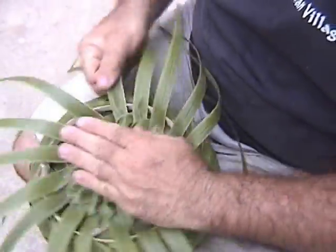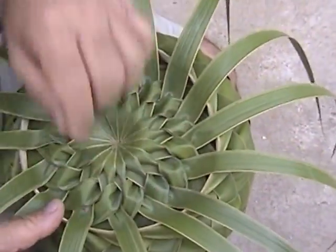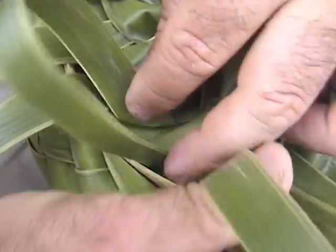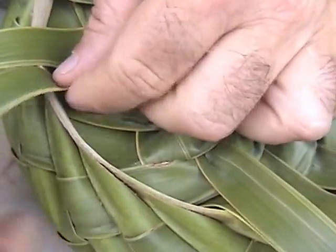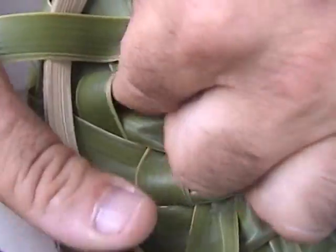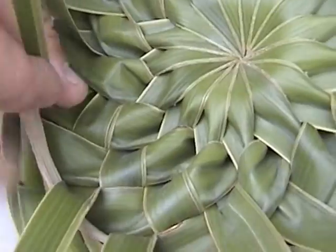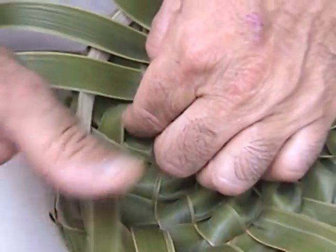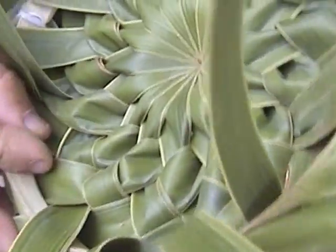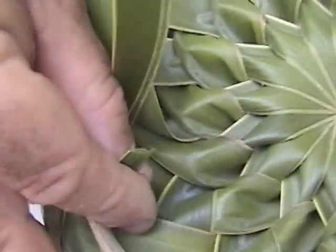Then you could pull one at a time and kind of push it down a little ways. Now in the direction that the leaf points, the leaves are pointing sort of counterclockwise — that's the direction we're going to weave to fill in the space. And basically all you're doing is going over and under and up to fill in that space. It's almost like weaving a checkerboard mat, but it's on an angle a little bit. And if you see that the leaf is trying to bend the wrong way, you can adjust it as well. Adjusting may occur throughout the whole basket.